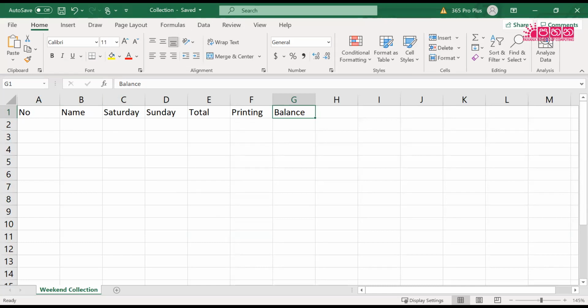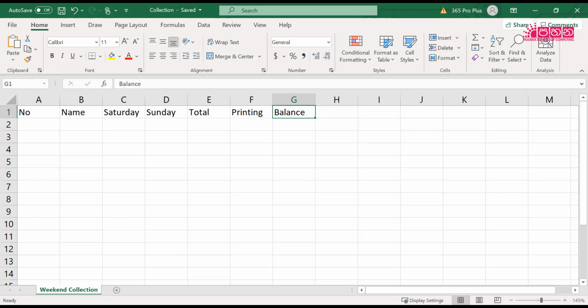Right. So that's the activity, the first activity. Let's move on activity 2.3 now. Now let's type the details of the students.